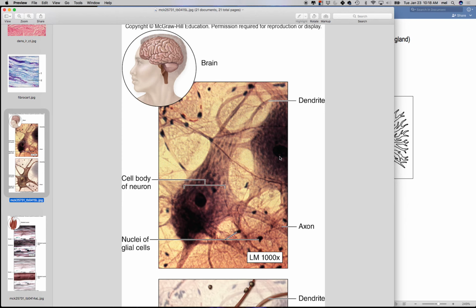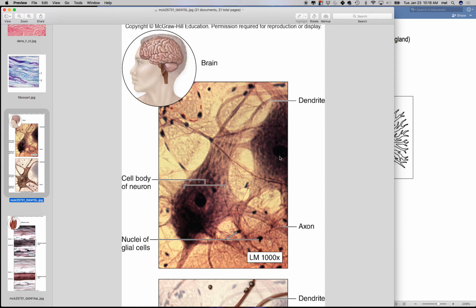So the neurons are the electrically active cells that send electrical signals like 250 miles an hour and release neurotransmitters and communicate with each other and with muscle cells. They're the stars. They're the reasons that you have your personality and your intelligence and all of that kind of stuff, and they get a lot of attention.